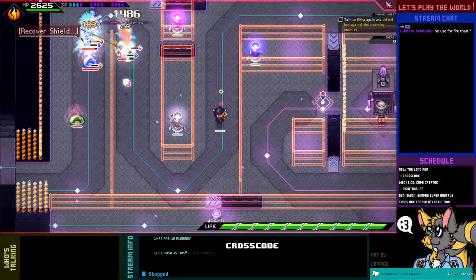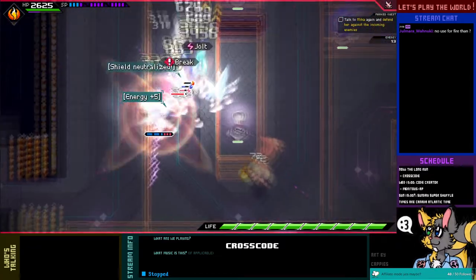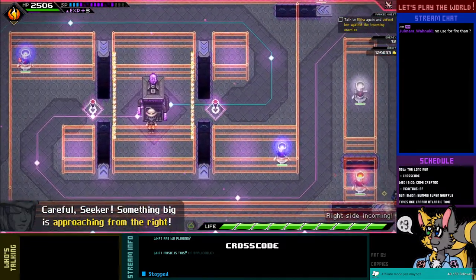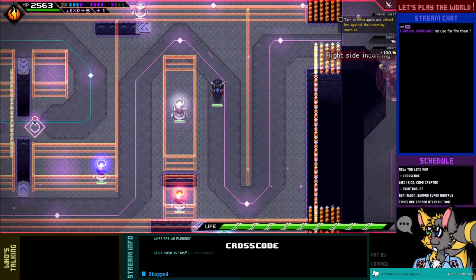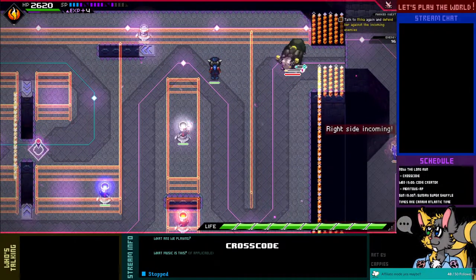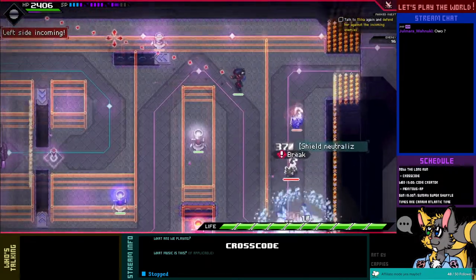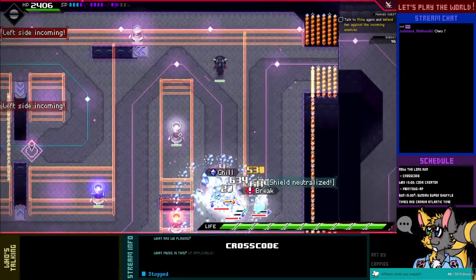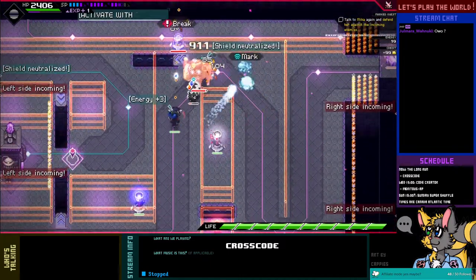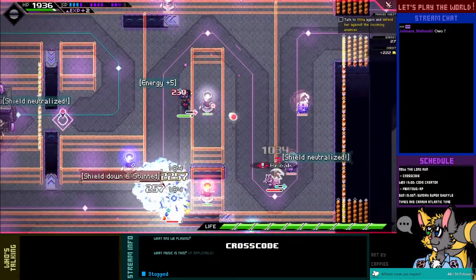They're not as useful as the original challenge, but they are still useful. Something big approaching from the right. Heckin' chonker. Oh, not enough energy. Ow.